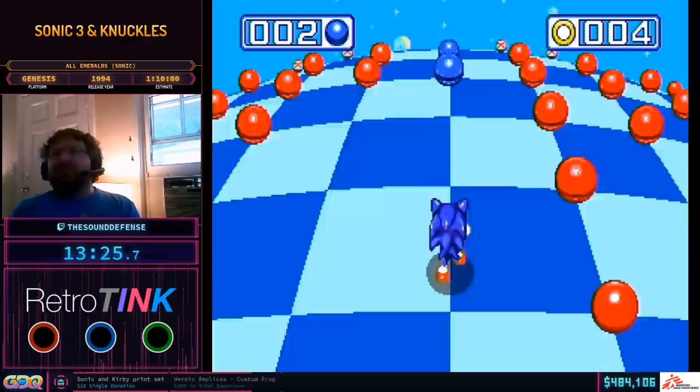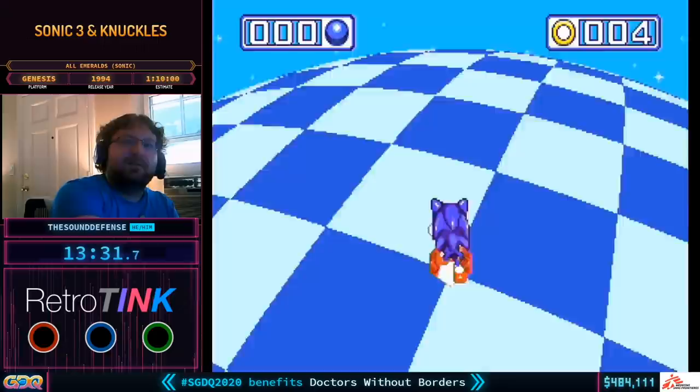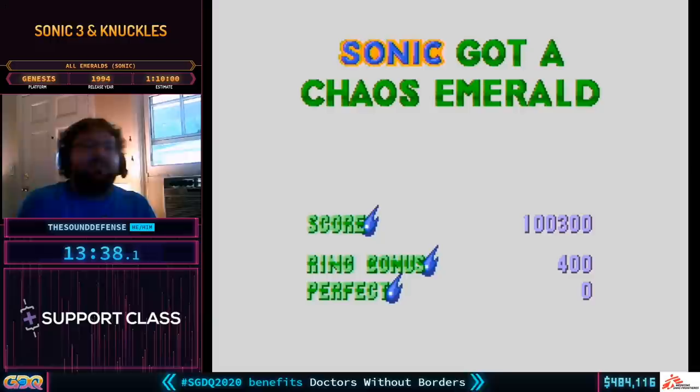So that's special stage number 6. Like I said, a little bit more chill if you know where you're going. That's a great place for donations because I don't like talking and doing that at the same time.